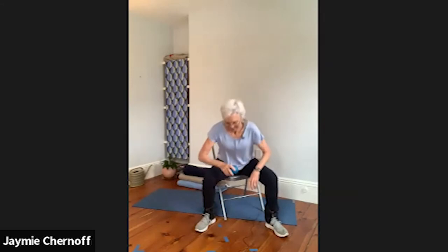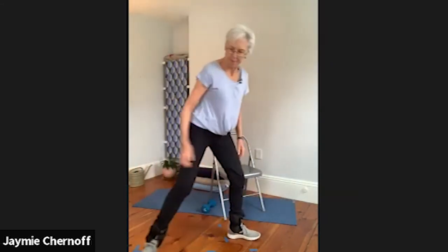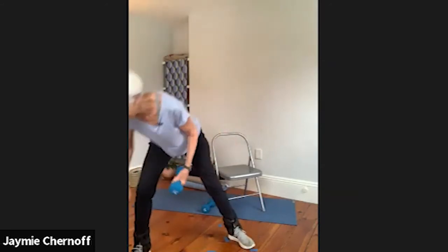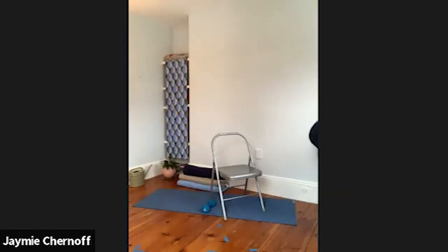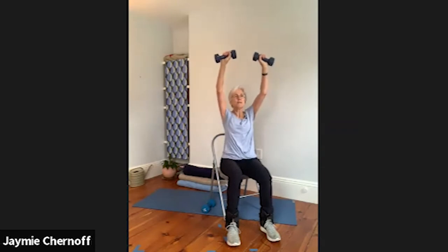And now seated again. I'm just getting up to actually get my weights. I take these two. So at this point, we lift our weights up, sort of Popeye style. Inhale and press up. It's not too far back. You want to, if you peek up, you can keep them in sight.